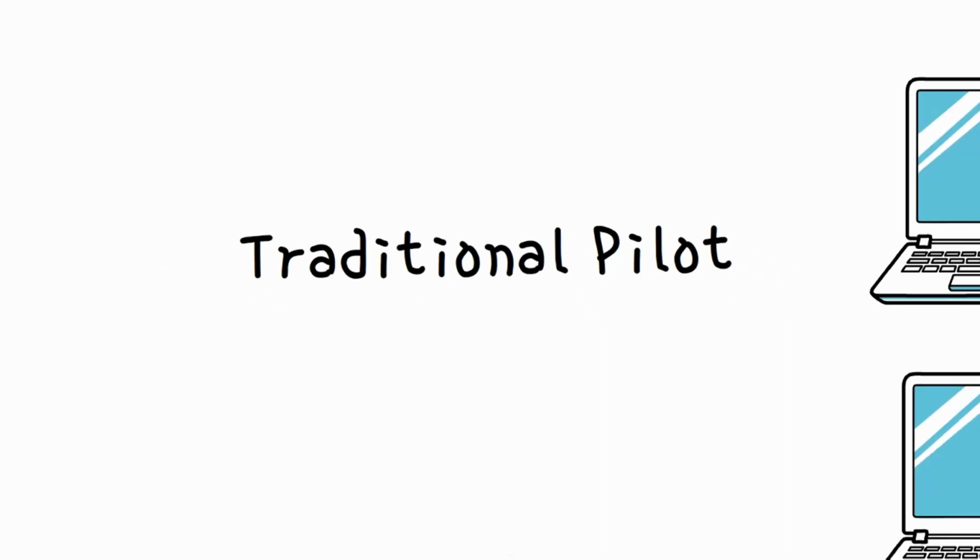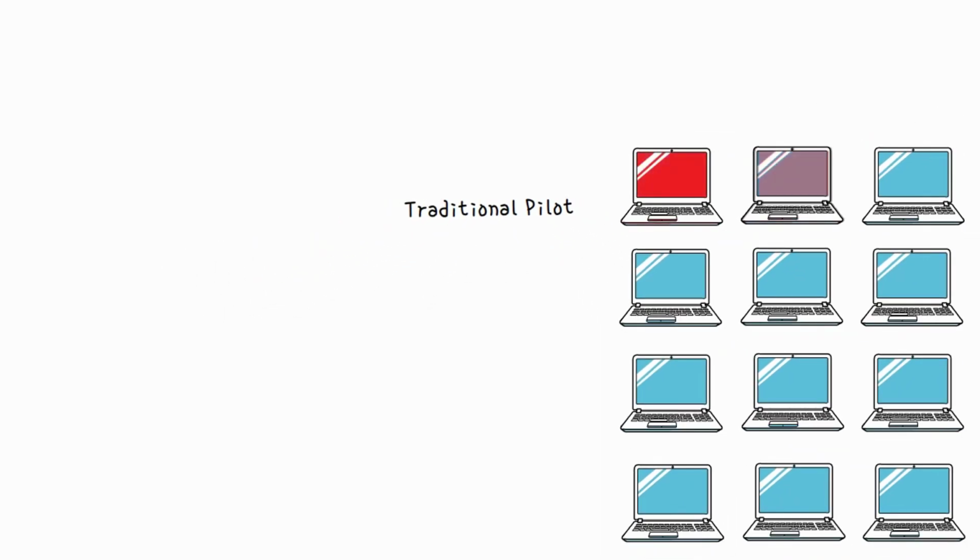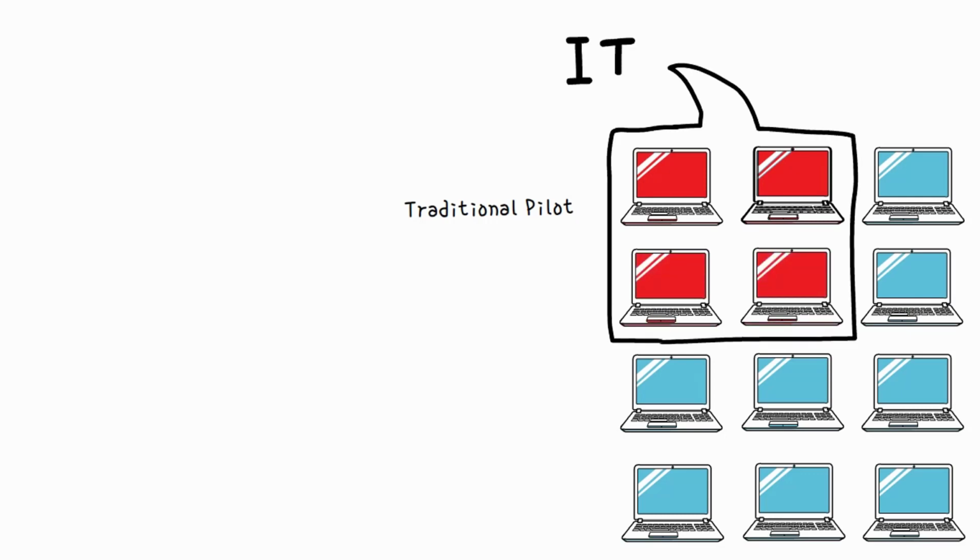When an IT admin needs to deploy or upgrade an operating system, they start preparing the pilot group the traditional way. And this is by choosing, for example, the IT department as the pilot devices, and based on their test results, they accordingly plan the deployment to the other devices in the organization. But this is not accurate. Let me tell you why.